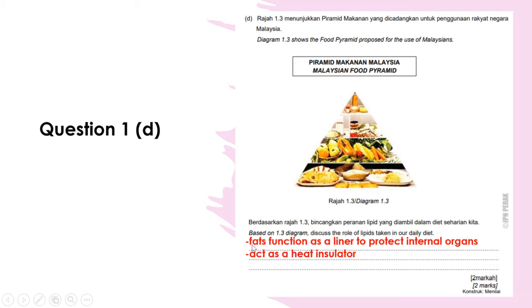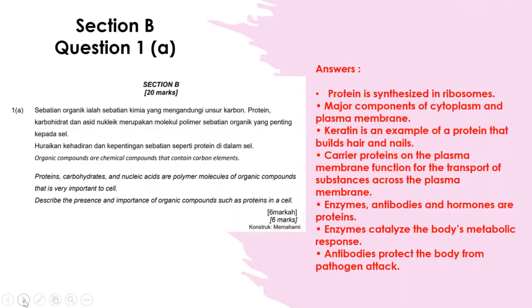First, fats function as a liner to protect internal organs, so you can write protect internal organs. Next, you can write act as a heat insulator. So this is the suggested answer for question 1D, referring to the function of the lipid. Next we go to section B, essay question 1A.